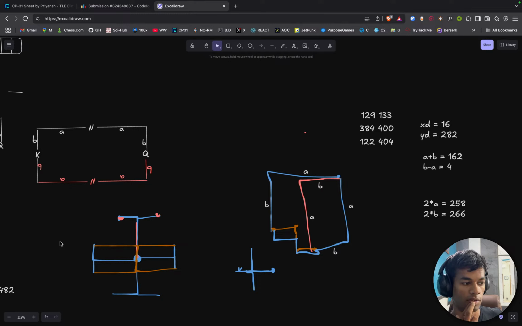Yes, makes sense. Either I move A or B distance in any of the two coordinates that I have.